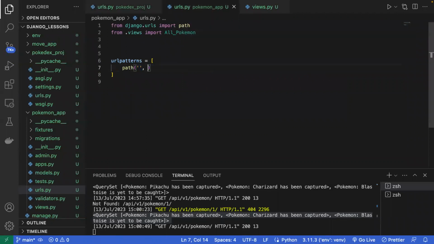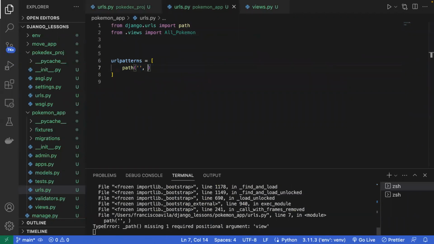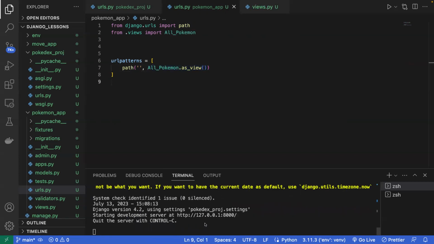If I take this off, we're going to see that my Django is going to freak out. It's going to say, hey, it's great that you specified a path, but I have no clue what to do with it because there's no view there, right? We can see that it's missing the positional argument for view. So now if I bring back the view, Django will say, oh, okay, well, that's what you want me to do. Now I can function properly because I know how to handle this specific URL path. Does that answer your question, Michael?